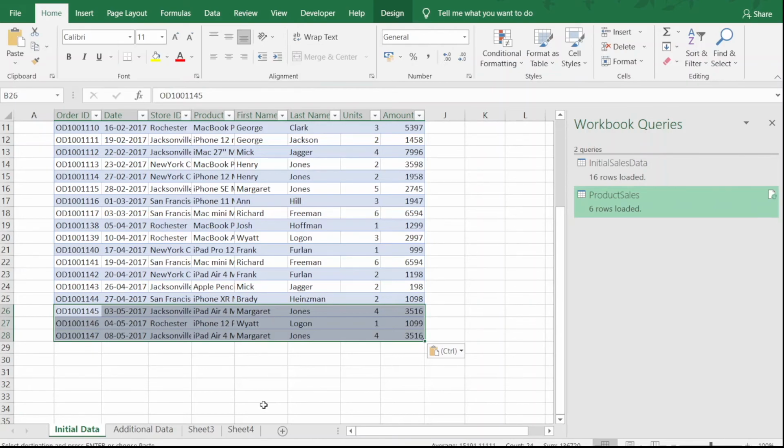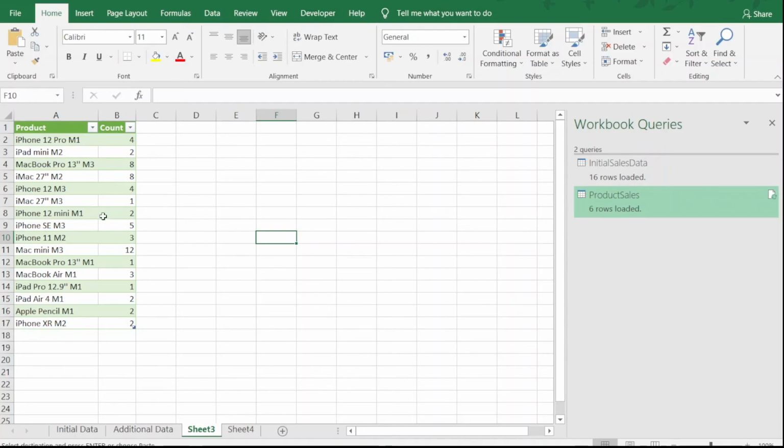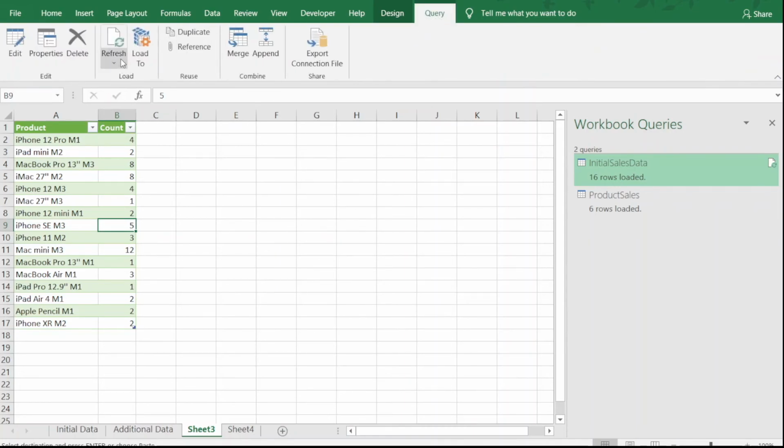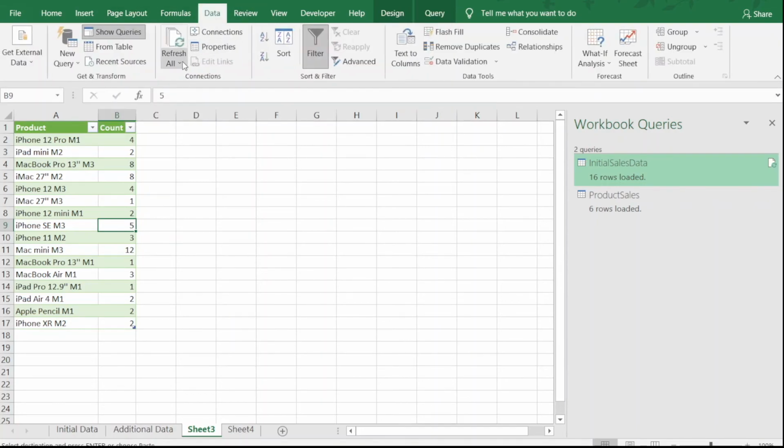So what we will do, we don't need to go back into the same procedure of doing everything again. We can just come back to the sheet, click on this, and we have a separate tab for query. Click on that, and here there is an option to refresh. If you refresh this, it will refresh only this query. And there is another way of doing it. When you go to data, there is a refresh all. With one click, all the queries you have get refreshed, and the new data gets added. But let us go one by one.